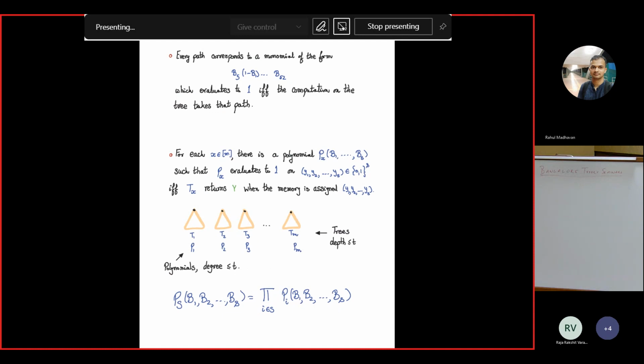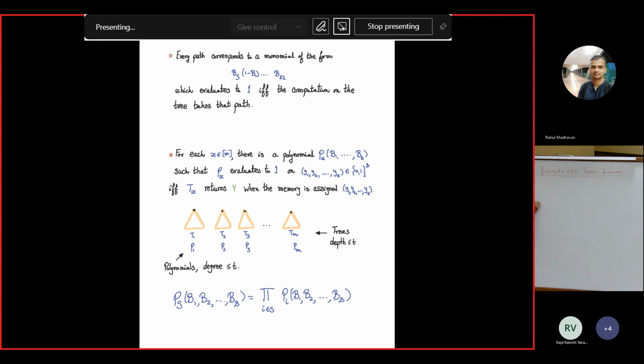I will just say things. When we have a decision tree and a particular yes appears here, we will think of yes as one value. Suppose you went down the tree by probing bit 5, then bit 7. When you took bit 5, you took the 0 branch of it. When you took bit 7, you took the 1 branch of it, and so on, and you arrived at this particular leaf. Then you can write down a polynomial which will be true only if this path is taken.